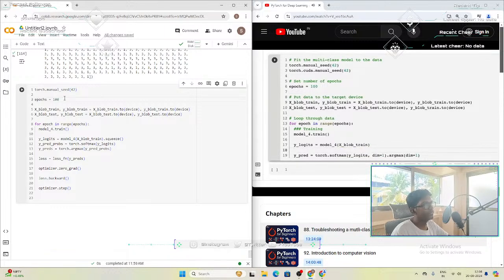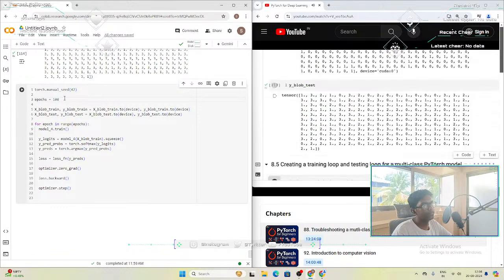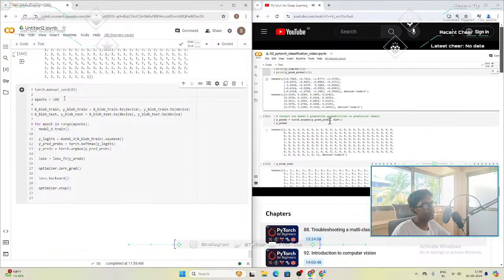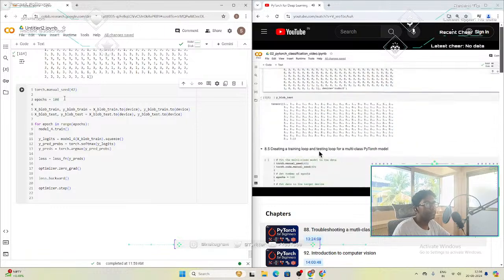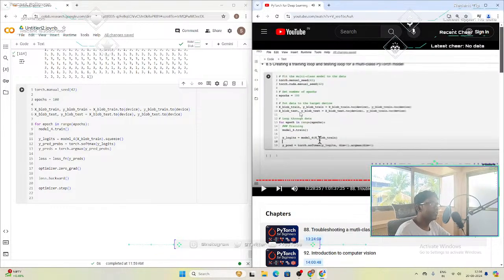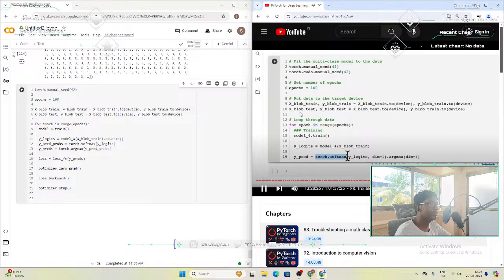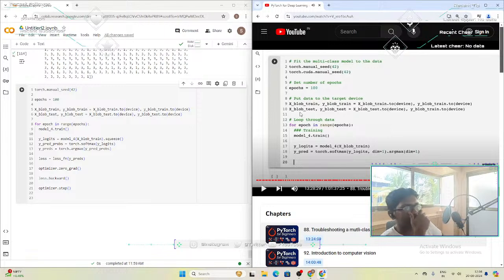A little trick, you don't actually have to do the torch softmax. The logits, if you just took the argmax of the logits, is a little test for you. Just take the argmax of the logits and see, do you get the same similar outputs as what you get here? So I've seen that done before. Just take the argmax of the logits. But for completeness, we're going to use the softmax activation function because you'll often see this in practice.